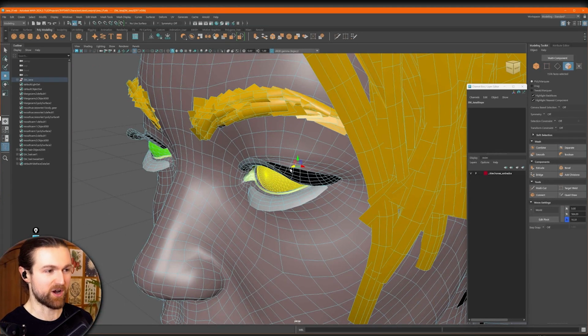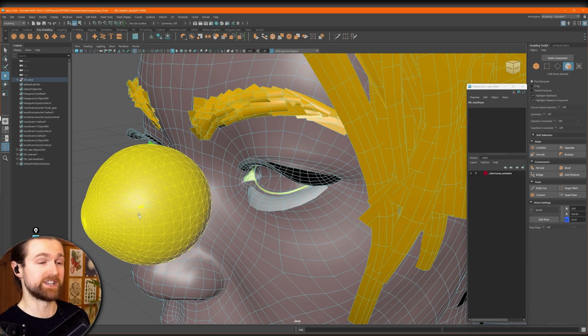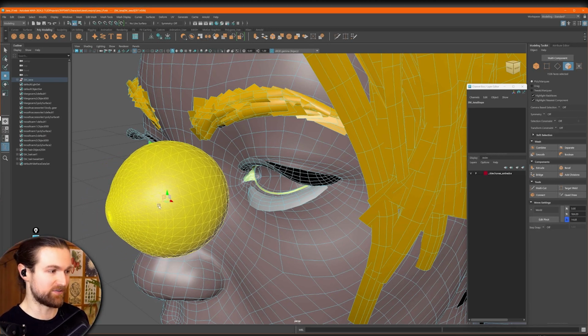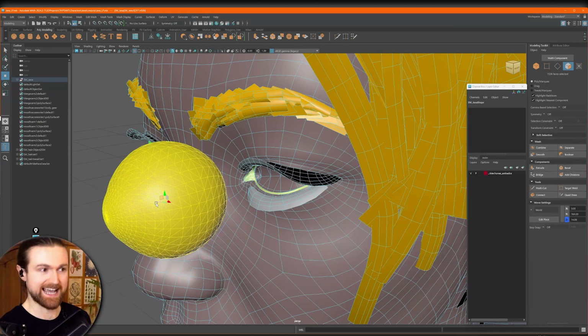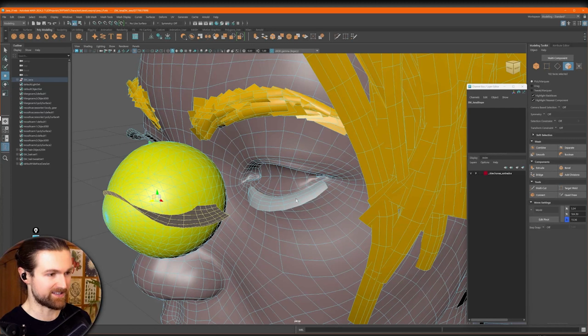There are lots of different components to the eyes, which I'll get through in a video later. There is a series coming out on the eye to actually create the eyeball itself. We can see that we've got the inner eye, the outer eye, and some other components like the water lines. Now, if I just move all this geometry out of the way so you can see what sort of eyelid we're working with, we look at this.